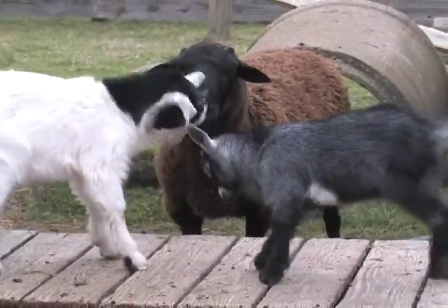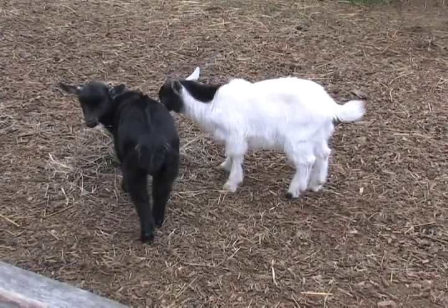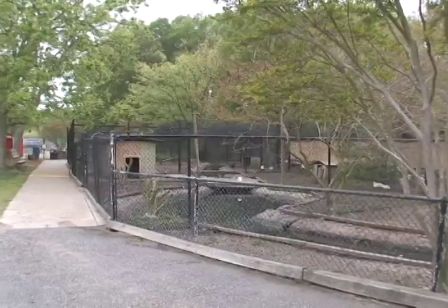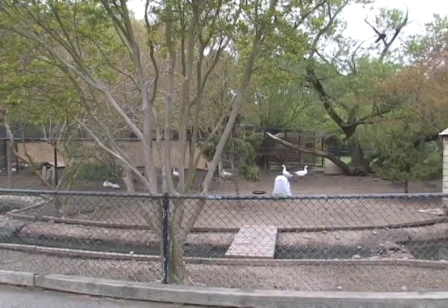So this is the sort of livestock. You also have some, what are those, goats, rams? We have goats in the yard over on the other side of the livestock barn. We had 6 babies born this year, 6 kids. Already 3 of them are spoken for. We do sell those back to the public, and hopefully we'll be able to sell all 6 of them. We have pigs back here. We also have rabbits, and we have sulcata tortoises, which are native to the deserts of northern Africa, and they don't really like the chilly weather very well, so we have to keep them inside most of the time right now, but in the summer they'll be out all the time.